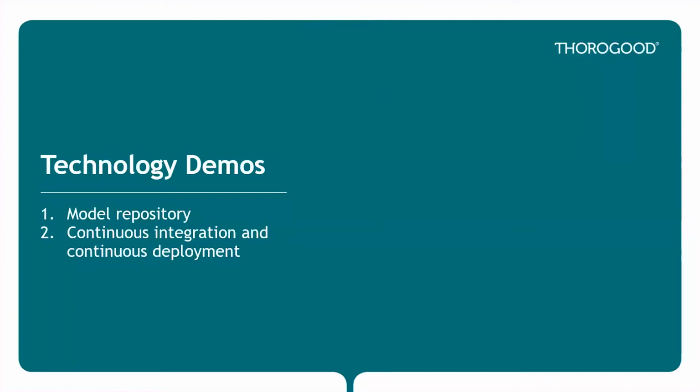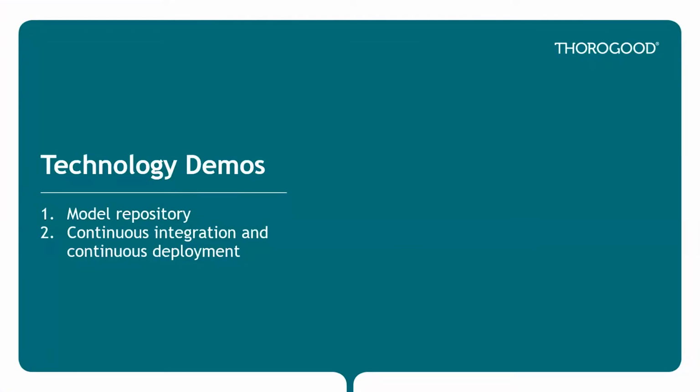Jaswee, over to you. Thanks, Andrew. Hi, everyone. My name is Jaswee. I've been at Thorogood Associates for about a year and a half, and I've had the opportunity to work across a span of technologies like multidimensional cubes, .NET, and of course, machine learning, Azure ML, and data science opportunities as well.